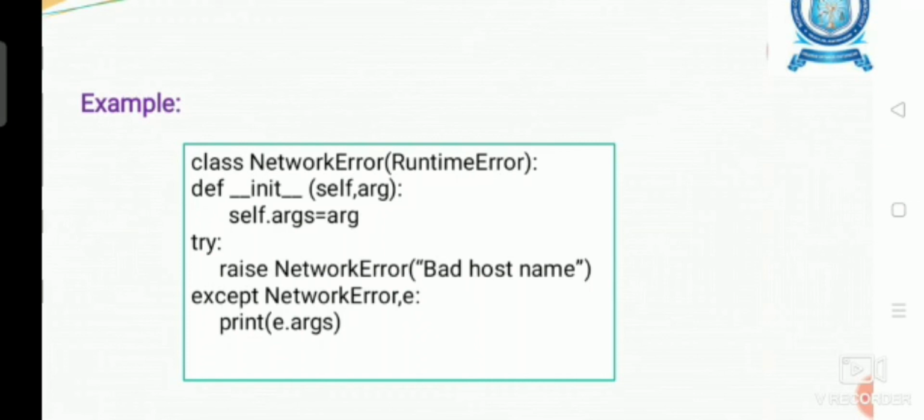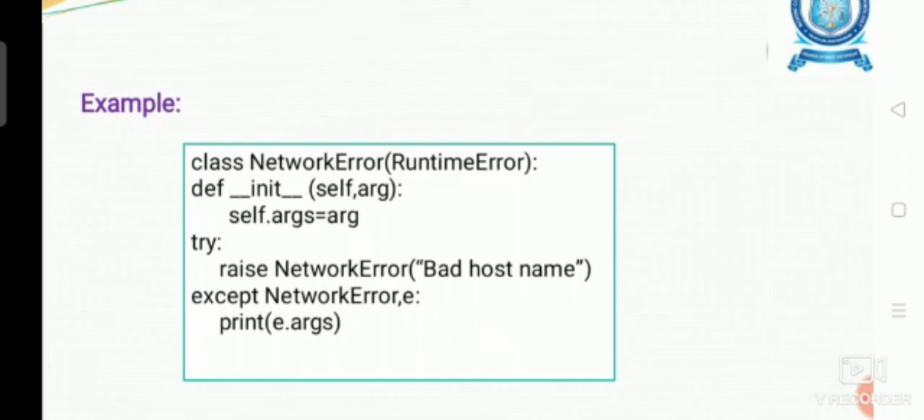That is, if a particular network error occurs, what has to be done is mentioned in the except statement. In the except statement, we are mentioning network error comma E. Network error is the type of exception. Here the type is actually created by the user, isn't it? Network error comma E is the argument we have passed to the handling operation. Following the except statement, we are having only one statement, which is the exception handling statement.